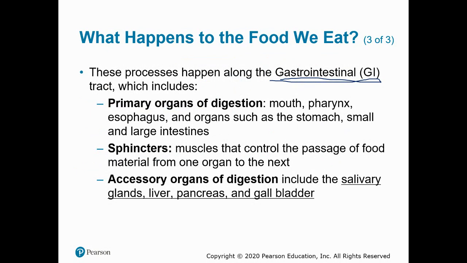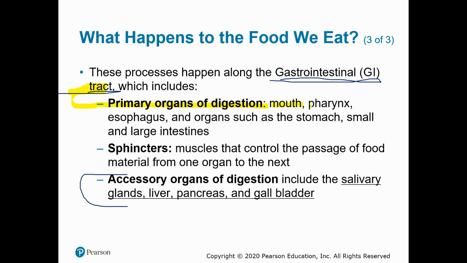Gastro, usually meaning stomach. Intestinal, meaning intestines. So as we'll come to see, we're going to name a few different organs of digestion, but the primary digestion is happening in the stomach and the intestines, including small and large intestine. So gastrointestinal tract, we're also going to see a word gastrointestinal system. And maybe worth noting too that this GI system refers to the entire system, which does include some accessory organs, whereas the GI tract is referring to these primary organs of digestion. So the tract is the organs through which food actually passes.